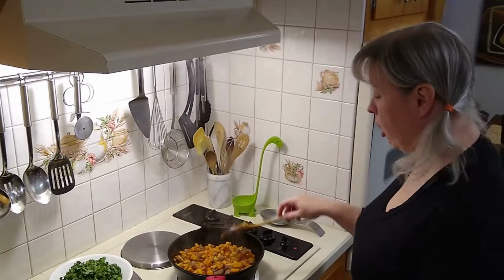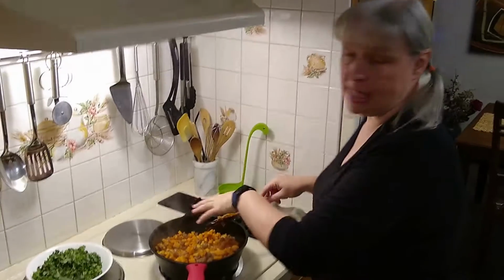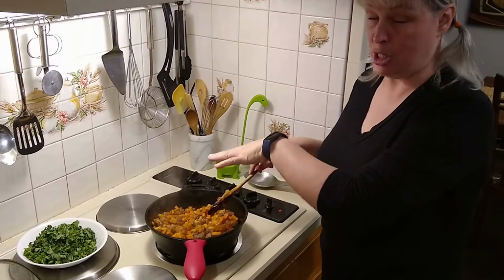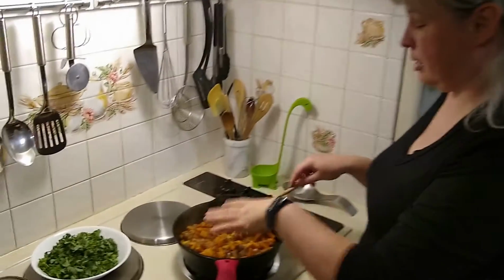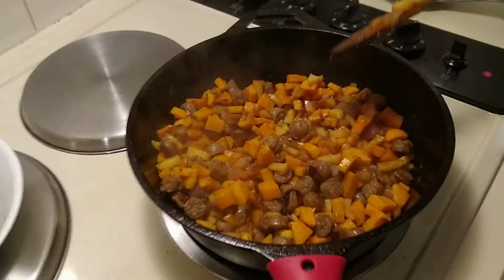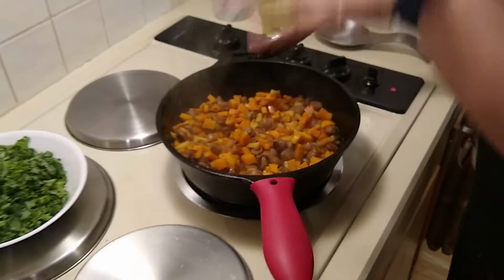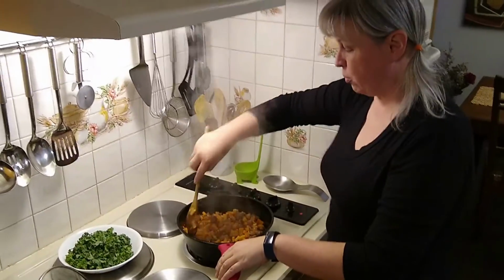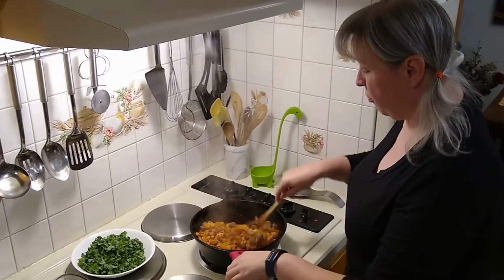Okay, so as promised, we've now got the sweet potatoes in the pan. They've been cooking down a little bit because, again, they take a little while. We put the sausage back in, and so now we're getting that nice flavor because, like I said before, I'm not going to really season this because I think the seasoning in the sausage is just perfect. So we're just going to let that kind of flavor everything. Remember, we got some apples and onions down in there too, so they're doing some good stuff.